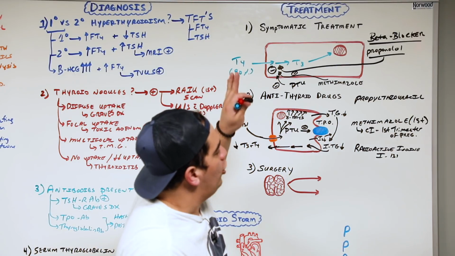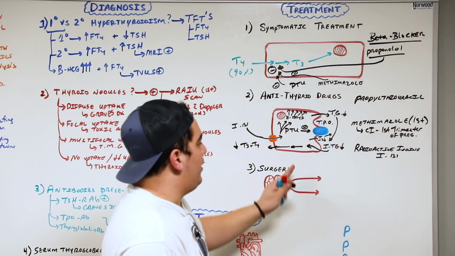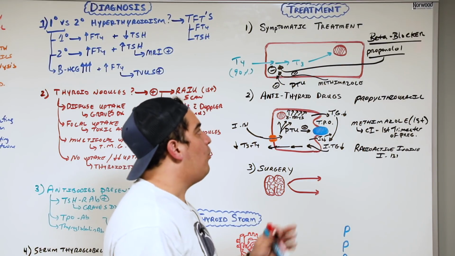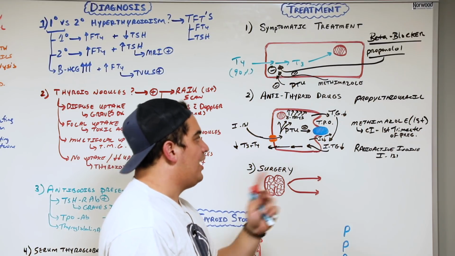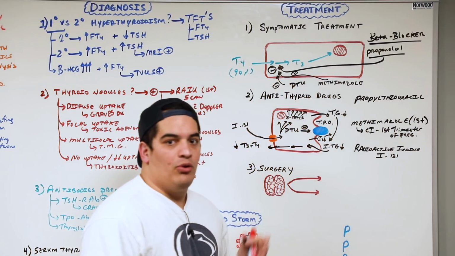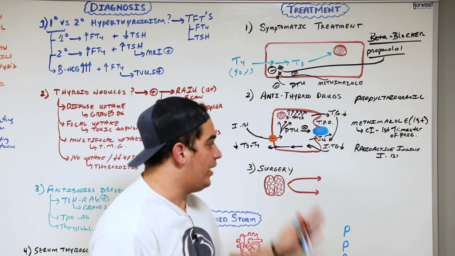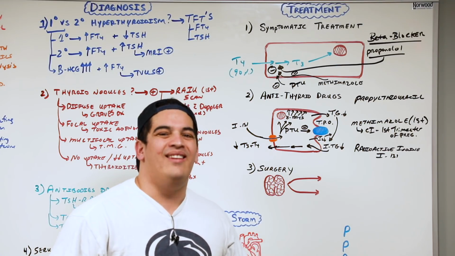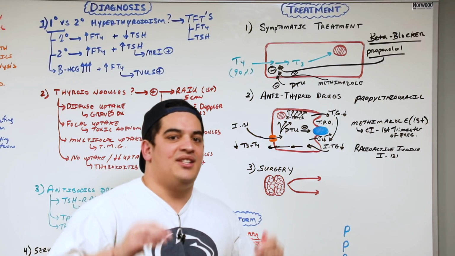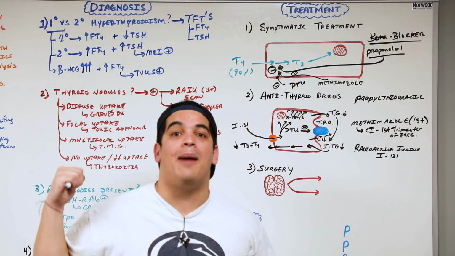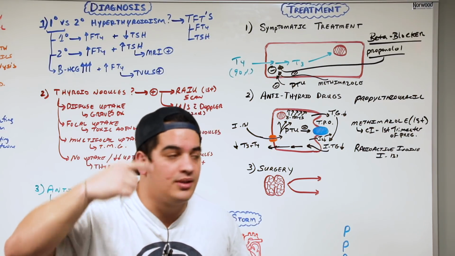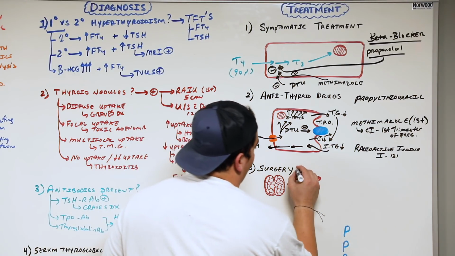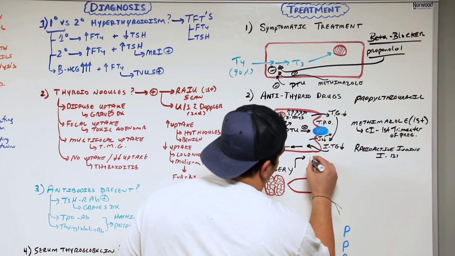All right, we covered these drugs. Now, in the last situation, if someone has tried a beta blocker, tried an anti-thyroid medication, and has not seen any improvement, they're still refractory, we can try surgery. Or another reason you would try surgery is if someone has Graves' disease with ophthalmopathy. What was the ophthalmopathy problem? The exophthalmos. So what are the indications for surgery? There's actually three main indications.